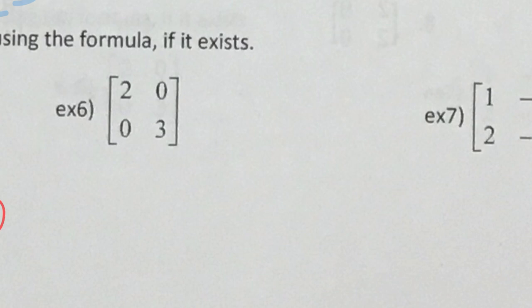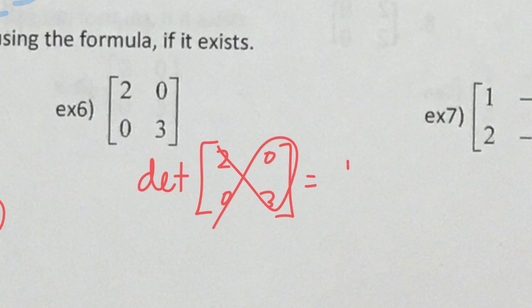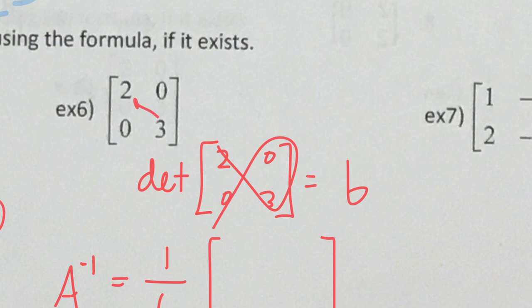The first step is to calculate the determinant. So 2 0 0 3. The determinant is 2 times 3 minus 0, which is just 6, right? 6 minus 0. I don't think we have to write 6 minus 0. You can probably figure that part out. So then your inverse matrix is 1 over 6, 1 over your determinant, times, let's do some rearranging here. The 3 and the 2 switch places, and our zeros become negative. Which means nothing changes with the zeros.